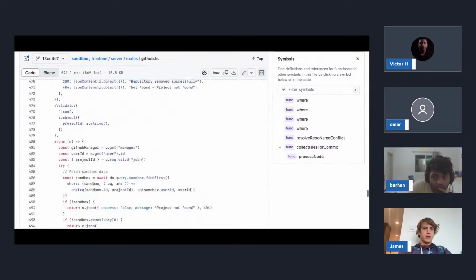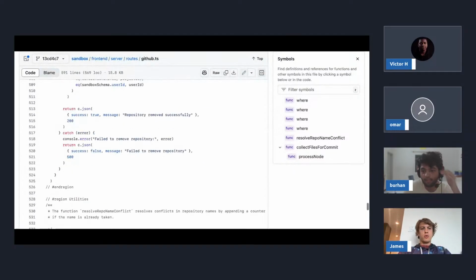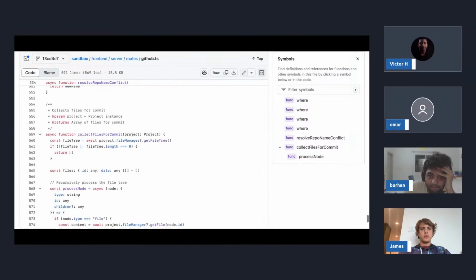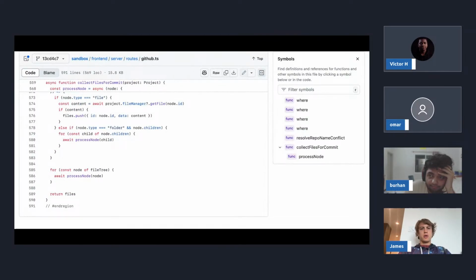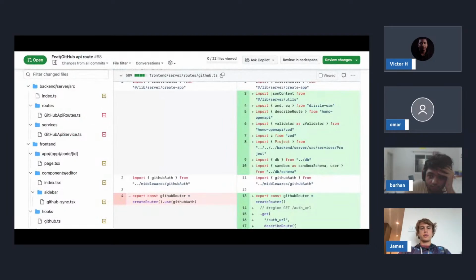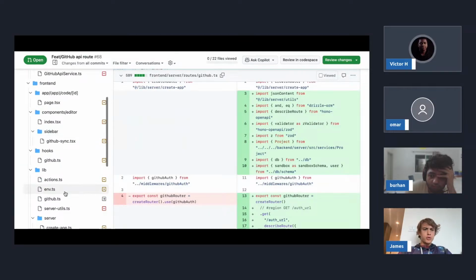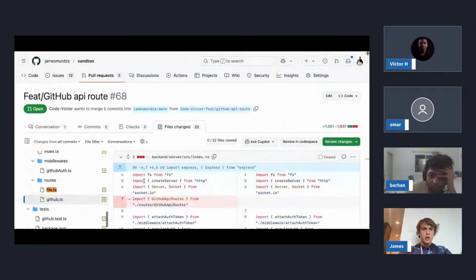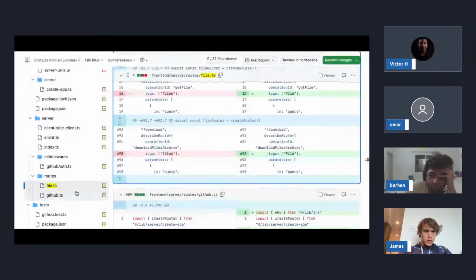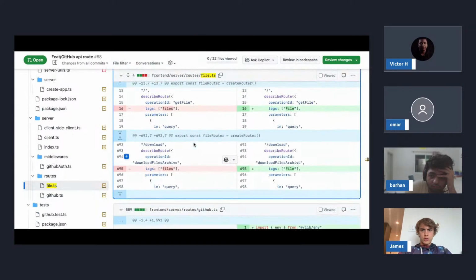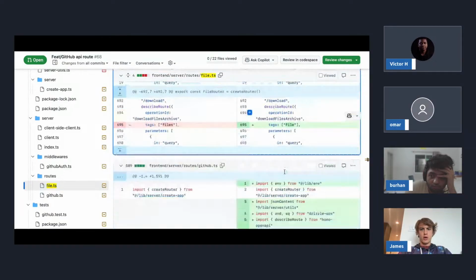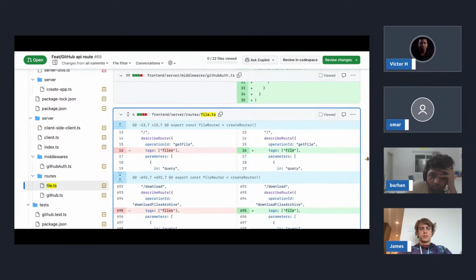Yeah. These files end up being quite big, which took me some getting used to. But in the end, I think it's worth it because it provides a really solid structure and type safety as well. And I see you also changed the file.ts a little bit, right? Just a small thing. Okay, cool.